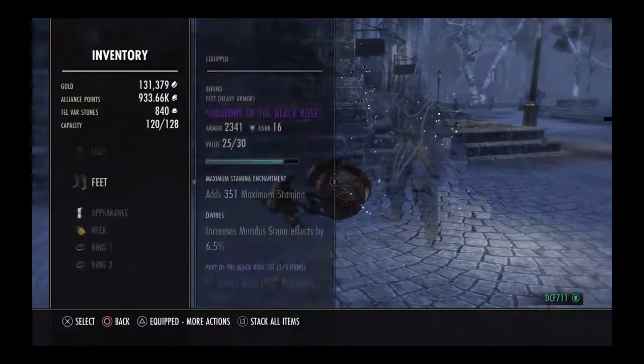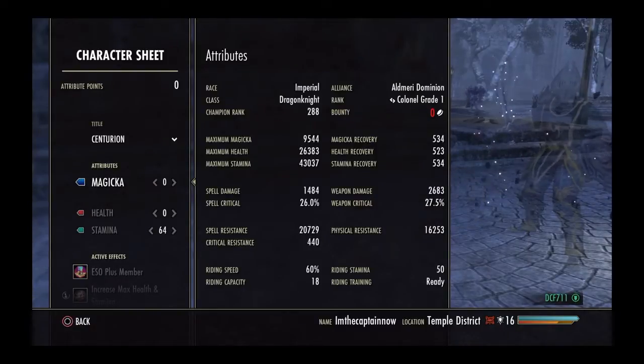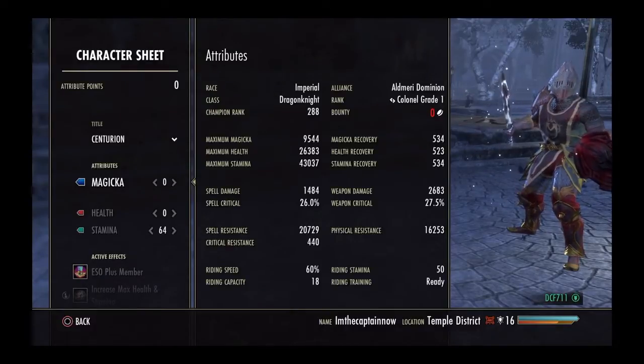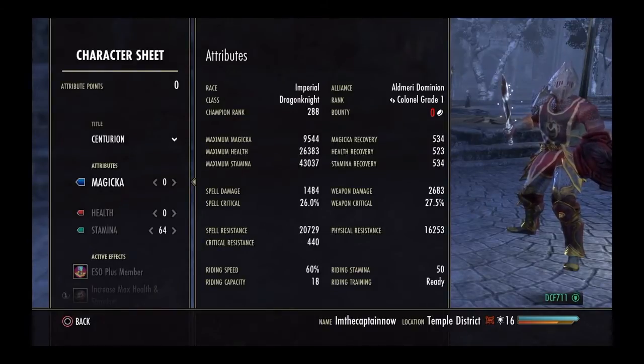So the stats you want to shoot for are at least 38k stam. At least 38k stam to take full advantage of having almost no regen, and like I said, taking advantage of your Dragonknight passives. So at least 38k stam. Your weapon damage can be whatever. The stat you really want to shoot for is 38k stam at least.